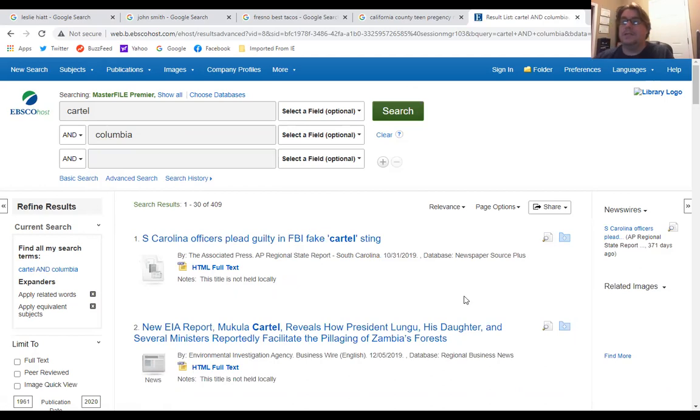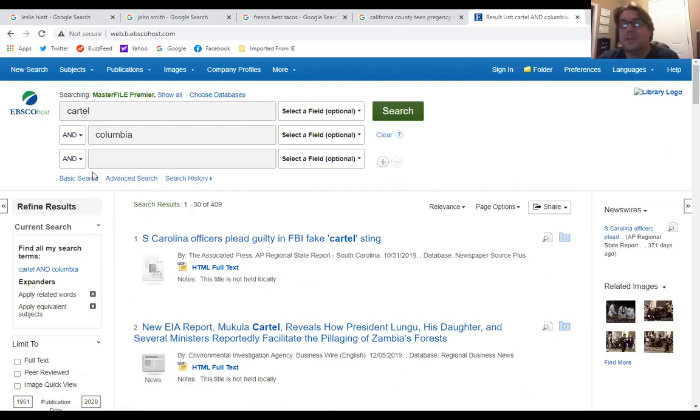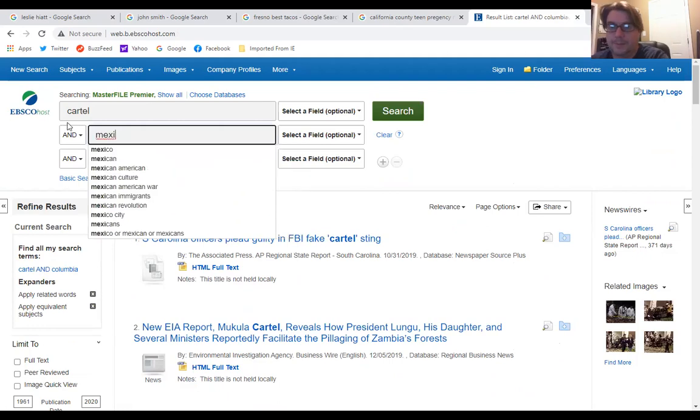And as you can see here, it narrows it down to 409. And these articles right here would have more focus on Colombia. And I showed you in the previous video, I can come up here and put NOT in there, and I can maybe exclude ones that focus on Mexico and so forth. But let's go back to Mexico, the more updated issue on cartels.